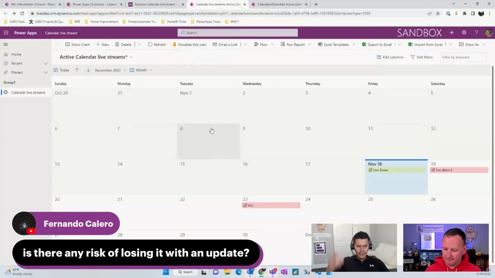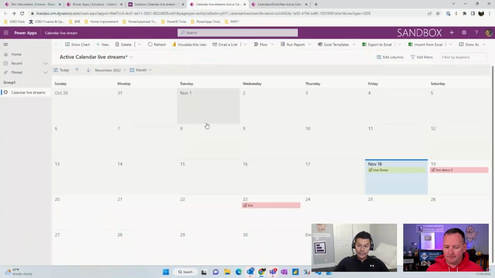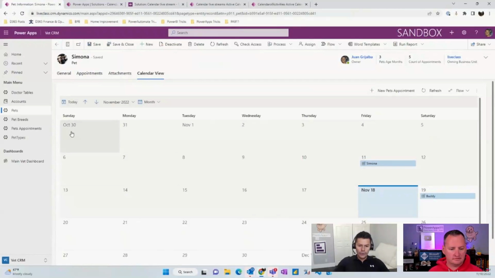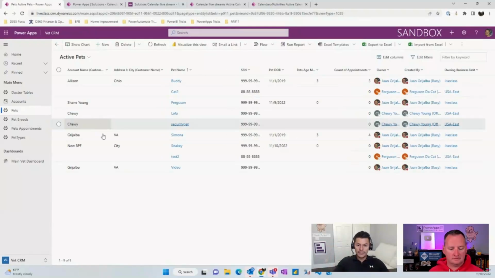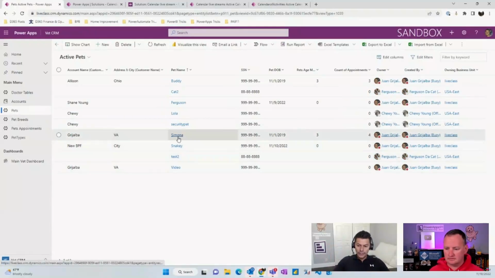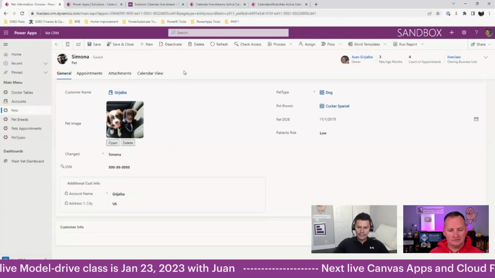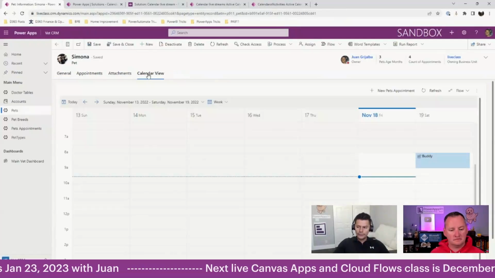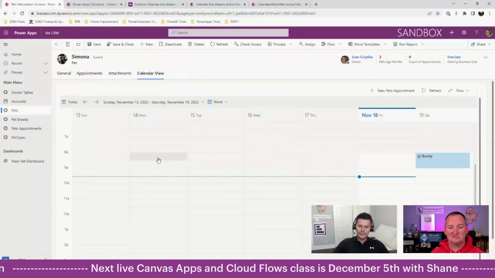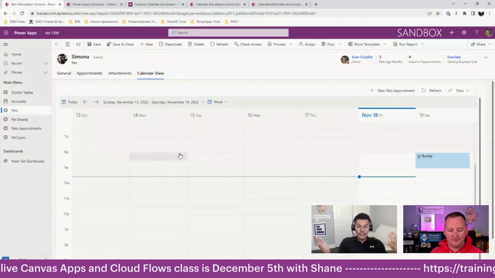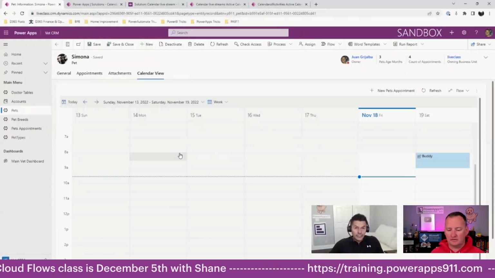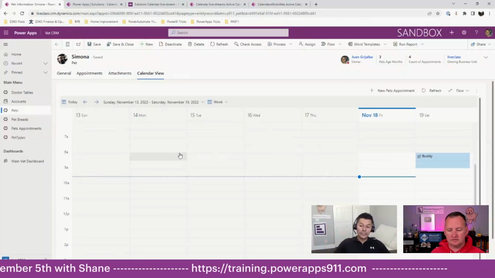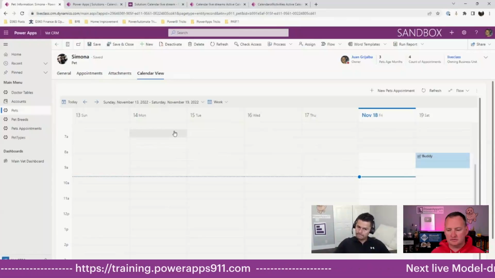So. I agree. And for Calero, has been asking Fernando pretty good questions. The control is already in the new UI. You can add it. So I'm just going to show a little preview. You can add it to a form. So I was playing, if you take my class, you'll be very familiar with the CRM. For example, I wanted to see all my appointments for Simona. So you can add this inside the form, and it should filter down to only the appointments for Simona. So it is already added in the new experience. It's not as easy to find, but there's a lot of great uses for this calendar, right?